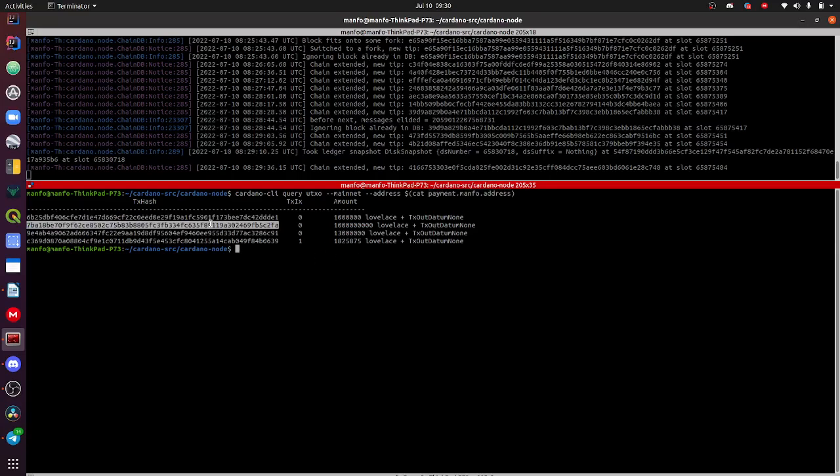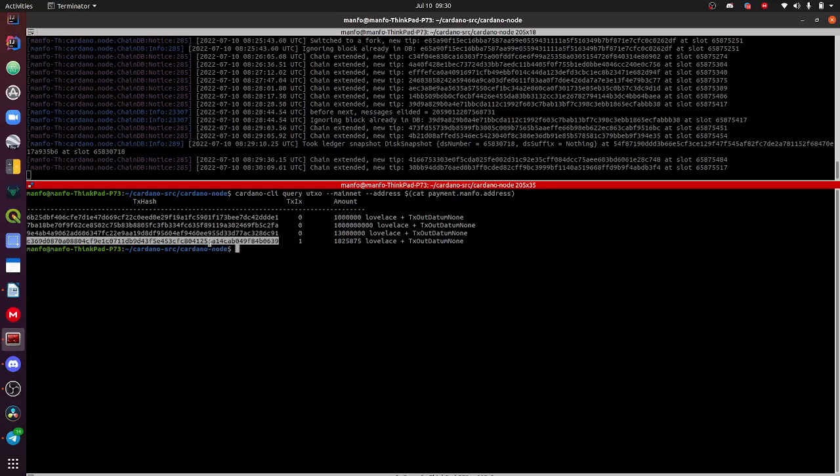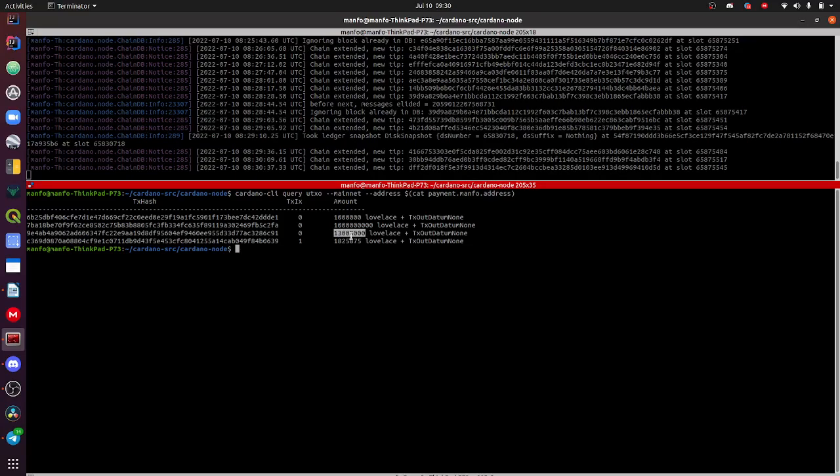So here I can see that I have 4 UTXOs. That one has 1000 Lovelace, which is 1 ADA. This one has 1000 million Lovelace, and that's 1000 ADA, which is the total prize amount that we want to send out. Then I have another one, 13 ADA.